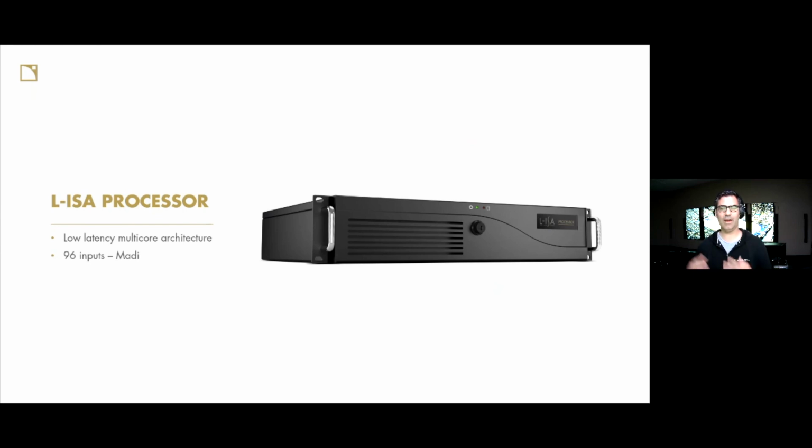And what you're going to think about a bit differently is how to mix the show. This is done via MADI, so the L-ISA processor has 3 input MADI streams to connect up to 96 inputs at 96K. Each one of those inputs or objects can have a different pan. We can enhance that dimension of pan with a function called width, where we can make an object take up space in your mix without affecting its tonality. We can apply distance and make it sound further or closer away. Or of course, we can also pan or add elevation in that other dimension.